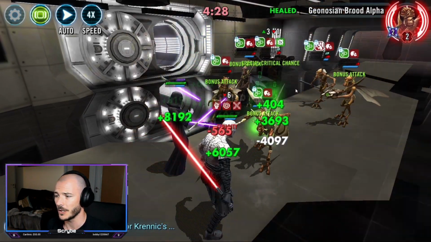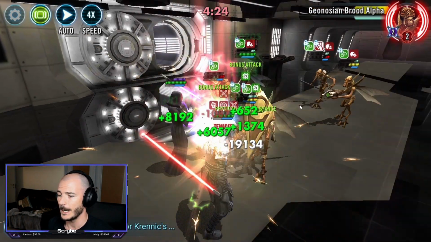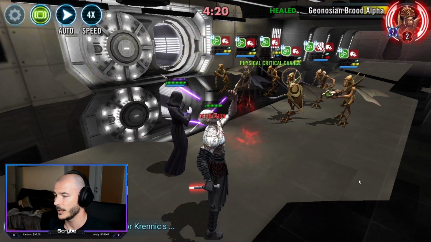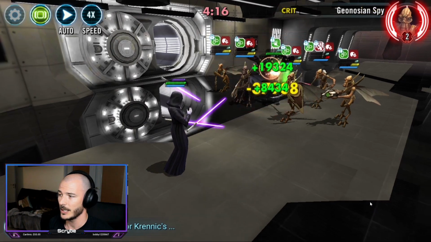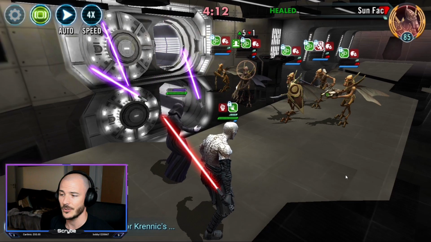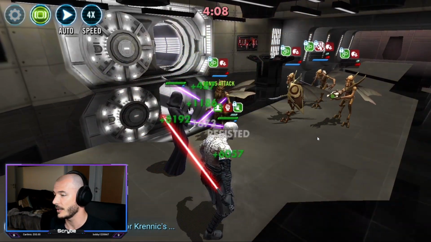But I wasn't too fussed. His relic levels weren't particularly high across the board here, so I was quite confident that I should be able to hold on and win. And once you get Held by Hatred, it doubles up your damage. There goes the spy. It's only a relic 2 spy, and at this point you've got less than nothing to worry about. Sunfac immediately gets out of there.